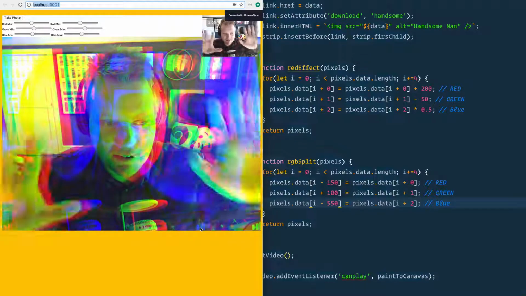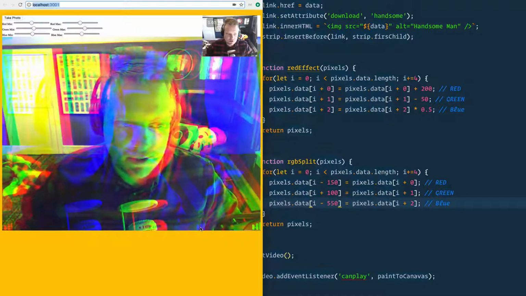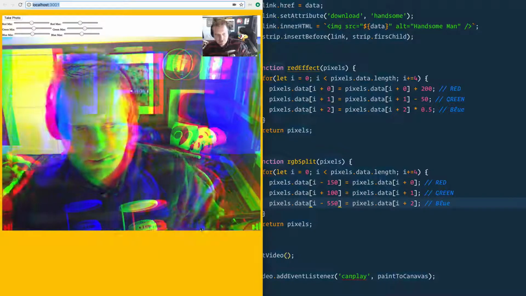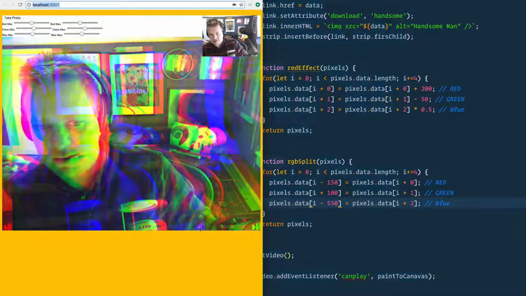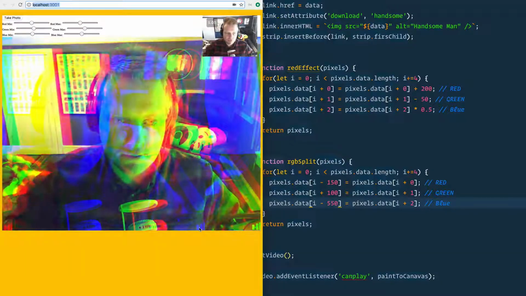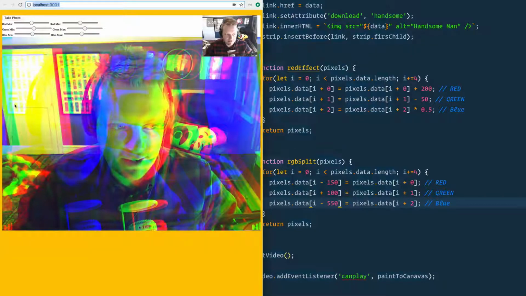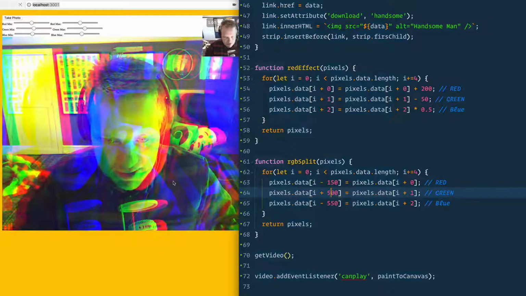There we go. You see the blue, my face, which is blue, is totally 550 pixels off. And then if I get to the edge of the screen here, it starts to wrap around to the other edge of the screen, because at a certain point, if the pixel's on the very left-hand side, it's going to wrap around. And of course, you can play with this, make this 500.